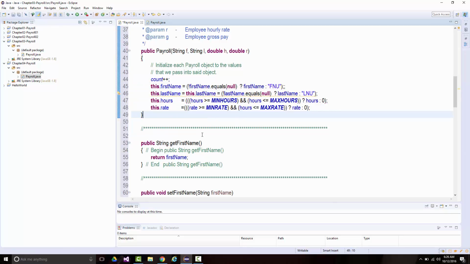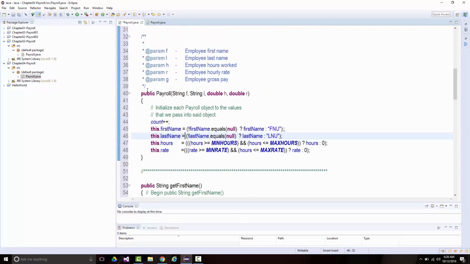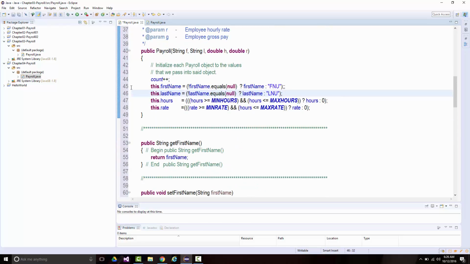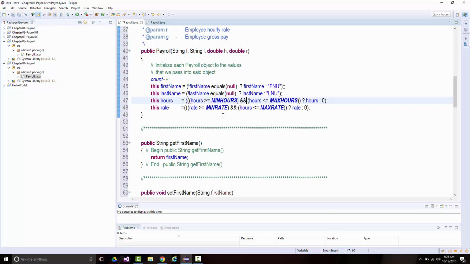All right, did that fix everything? And it looks like it did. So right now I'm replicating code, which is something you never should do if you can help it, but we'll fix this in a little bit. We'll fix this in a later chapter.